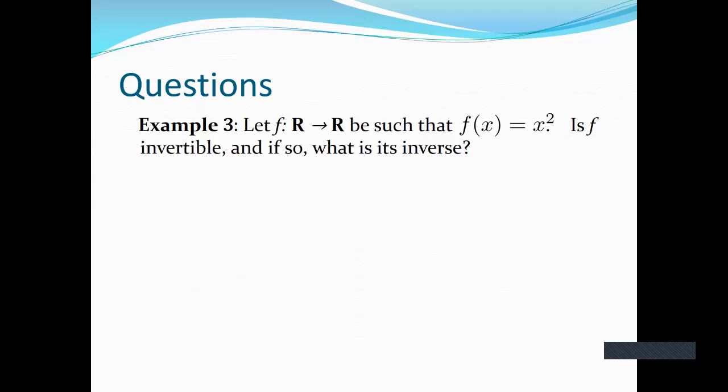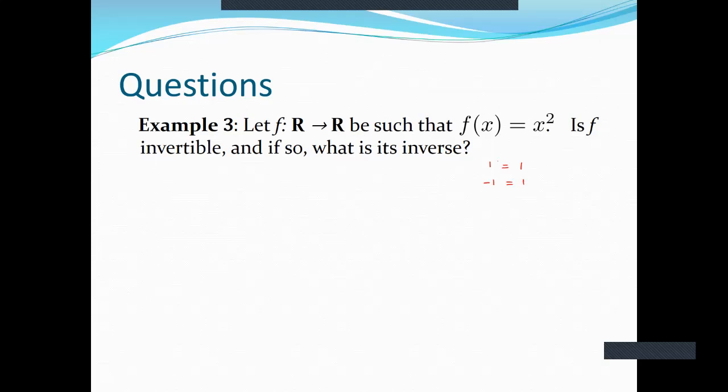So we already saw that this is not a one-to-one correspondence. Why? For example, if we take the x value as 1, then x square is 1. If I take the x value as -1, it is also 1. So that means 1 and -1 both map to 1, isn't it? From the set of real numbers, 1 maps to 1 and -1 also maps to 1. So this is not a one-to-one correspondence.